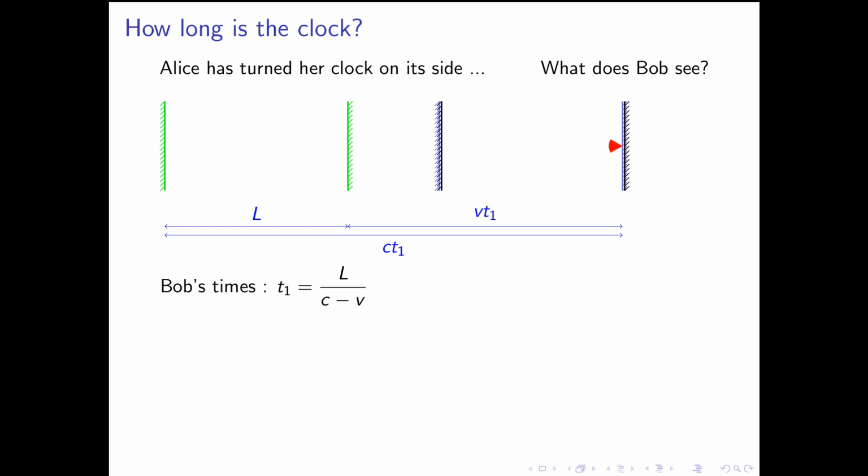While this argument does give you the right answer, T1 is L by c minus v. After all, that's simple geometry. You cannot really escape that. The argument that this actually says that the relative velocity of light with respect to Alice is c minus v is quite wrong. It has to be wrong after all. If you believe in Einstein's second postulate, which says that the speed of light relative to every observer is c, then the question of it being c minus v relative to Alice simply does not arise.